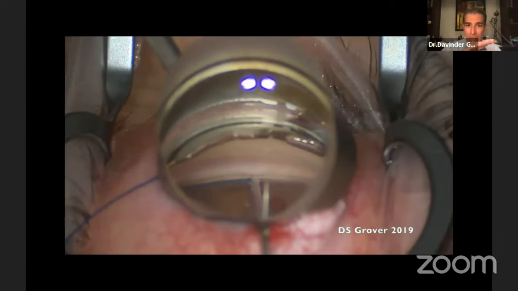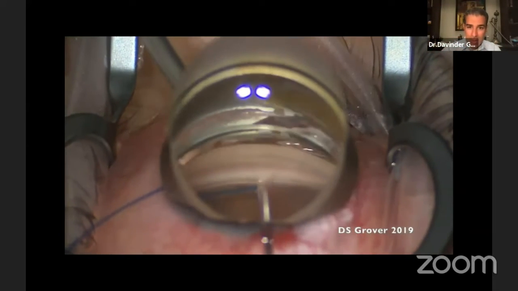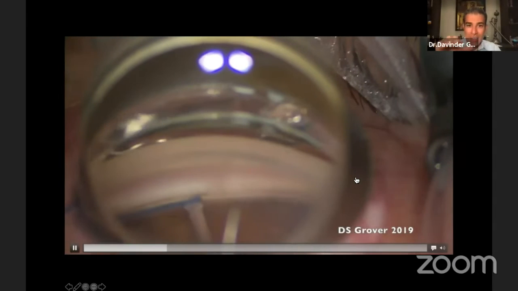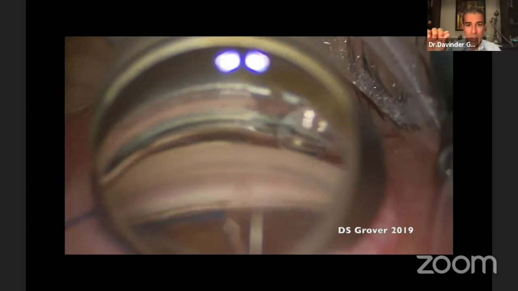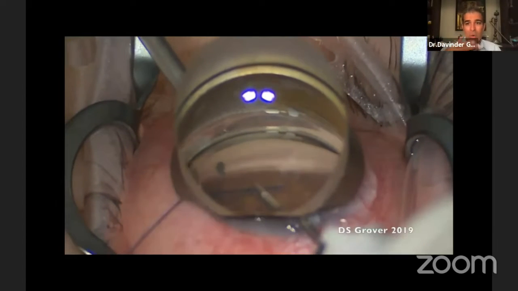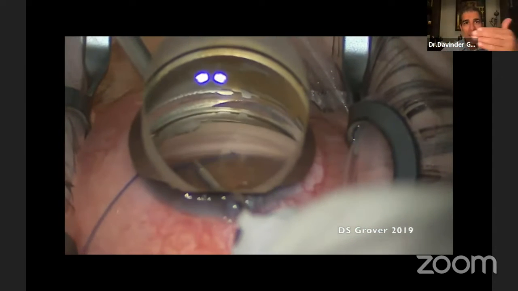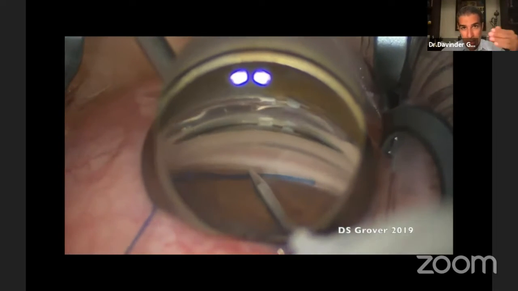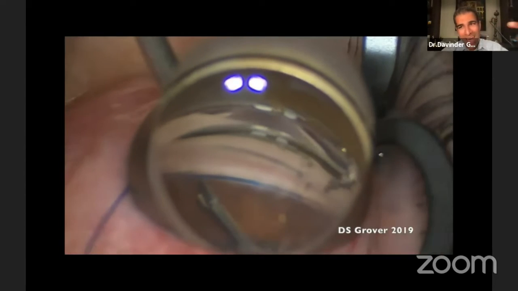With an MVR blade, I make a goniotomy. You can see the blood is coming right there and obscuring the view just a little bit. But I'm making a goniotomy and I'm pushing down, and you're seeing the white strip of the back wall of Schlemm's canal. Now, this is key. When you're going in, you want to go as tangential as possible to the back wall. You don't want to go perpendicular or even get close to going through the back wall. As parallel as possible, as tangential as possible.